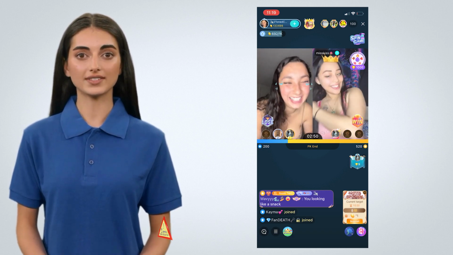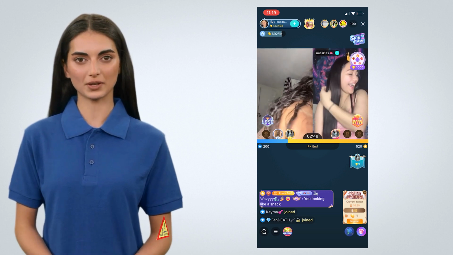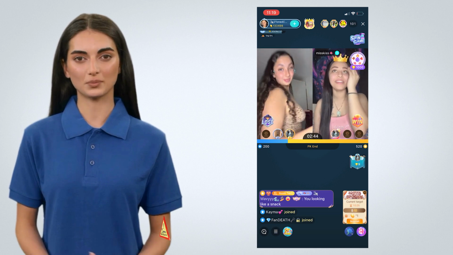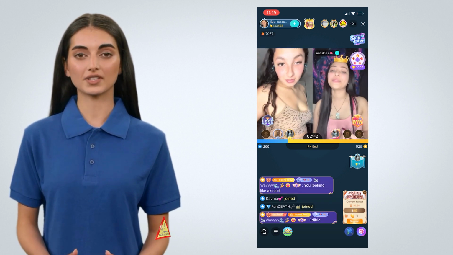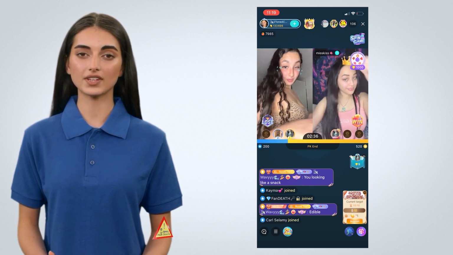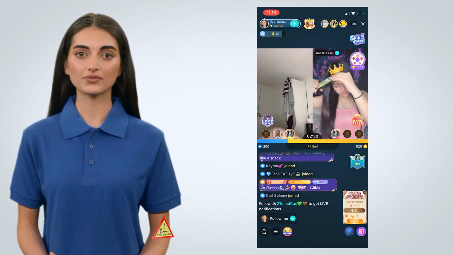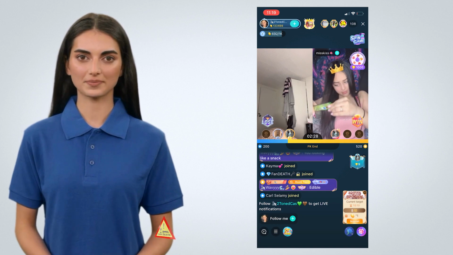The first is to use the line and match feature while you're live. The match feature starts a line between yourself and another random person on the app. Line is a type of live that joins two broadcasts together. In a regular line, you choose the broadcaster through your friends list. Both audiences can see and interact with each other. So when you line or match, you are putting yourself in front of a whole new audience who is then seeing you for the first time and can then follow you.